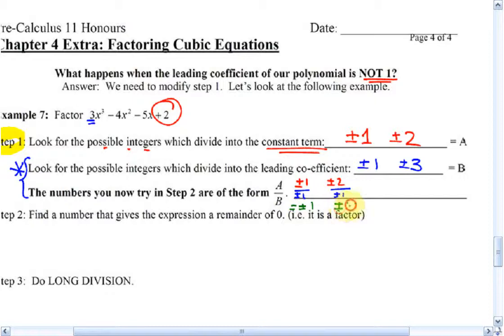So you're thinking, hey, Mr. Lee, that's the same as before. Nothing's different. You're right. That part's the same. Here's the ones that are different. Remember I said you have to divide by every single term in B. So not only by the 1, now I also have to divide by the plus minus 3. So now not only do you test out plus minus 1 and plus minus 2, you also could test out plus minus 1/3 and also plus minus 2/3. So these are the 8 things that you now can use to test.